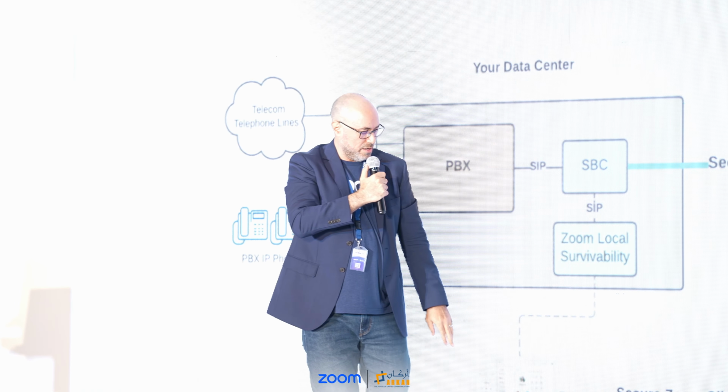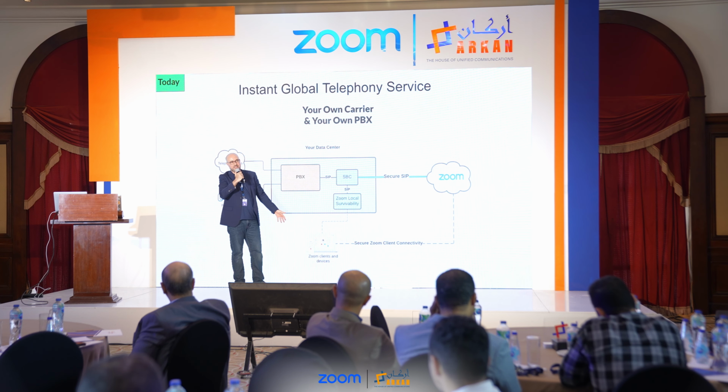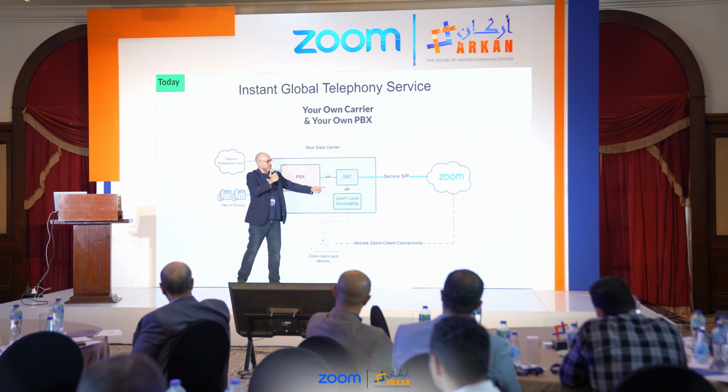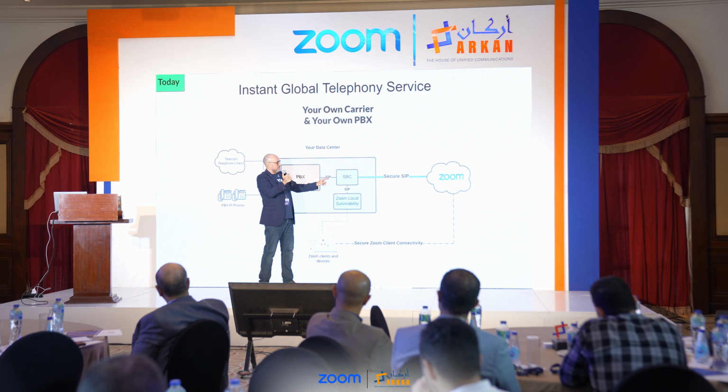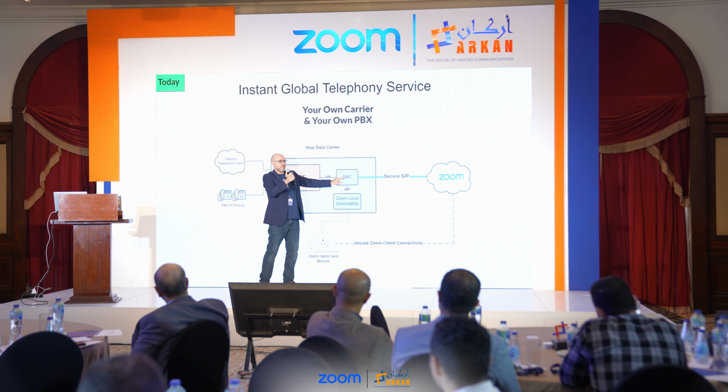Zoom users are easily rolled out in 10 minutes. You assign numbers and extensions to them in minutes. All that's left is to go to the SBC and tell it what the dial plan looks like, and whether I want to use the same extension or a different extension. It's up to you, how do you want to do it? And if you say you want to add a different extension dial plan for Zoom, good. Or, as we saw, the same extension 3001 can do that too. Manipulation of a dial plan on premise happens on the SBC.